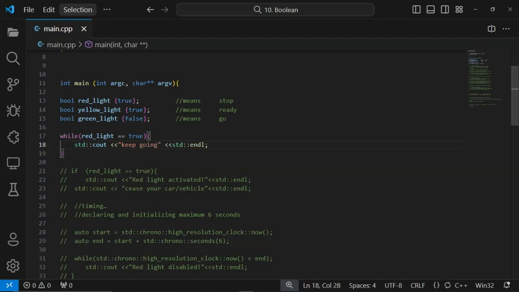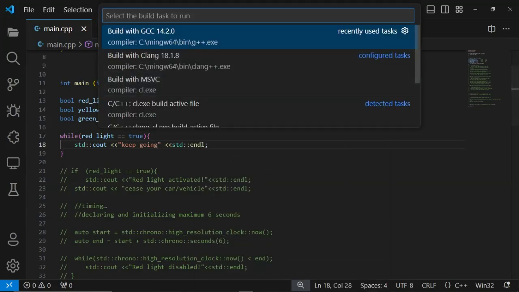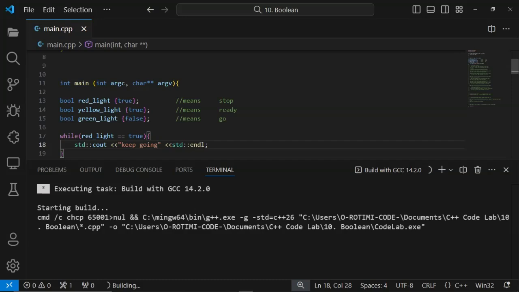Keep going. If you run this particular code, it's going to run forever and ever until it has used all our RAM, used everything up. Because we said while red light is equal to true, print this thing.